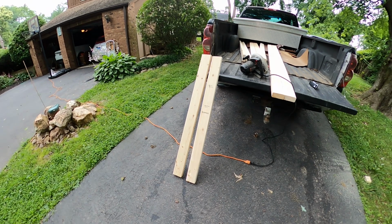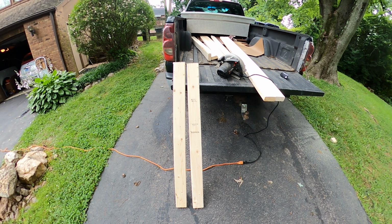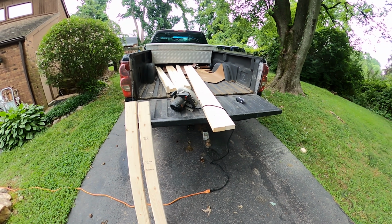Okay, so I cut one of the boards. These are my 2. I need to do this again, and then I'll have the insides that I can screw in. So let me get to cutting the other one.